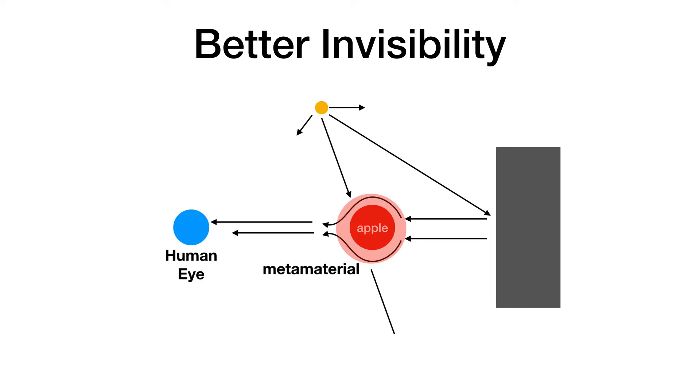It would probably appear not perfectly invisible because the path difference, there's a difference. It's got to take a longer distance to get to your eyes. So that can cause some weird optical effects, but I'm not really sure. But let's just say it would. Also, if you think about that light coming down to the apple, I didn't draw the path, but it would also be curved around and keep going in the same direction. So you wouldn't have light reflected off of it. So in this case, you would just see the back wall. If there's nothing behind it, you wouldn't see anything because that light bends around it. Now that's kind of tough to do. How do you make an object that does that to light?